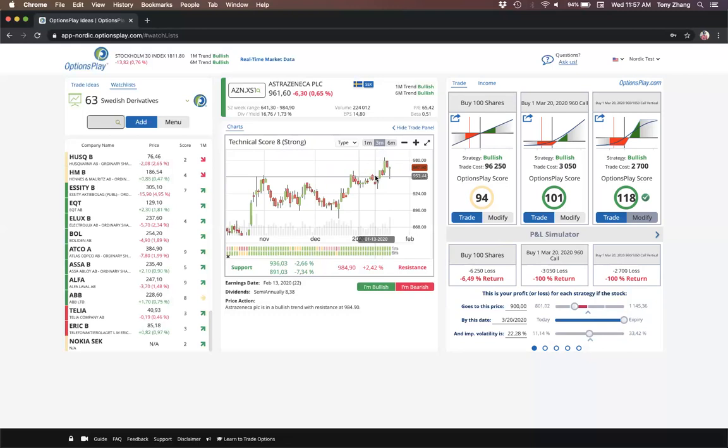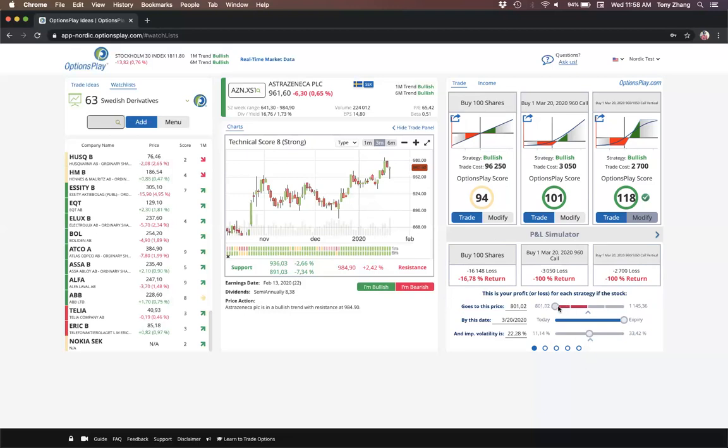stock call wrong, and people get directions wrong all the time, I would say that any good trader is still going to be wrong 30-40% of the time, right? So you have to make sure that you plan for that when you're wrong, you don't blow up your whole account. And options allow us to control how much risk we have, because no matter what happens, even if the stock goes to 800 crowns, I'm still limited to the 3,000 crowns on the call option and the 2,700 crown loss on the call spread.